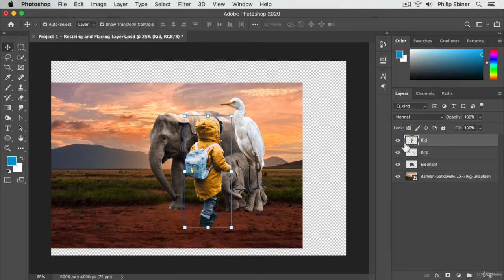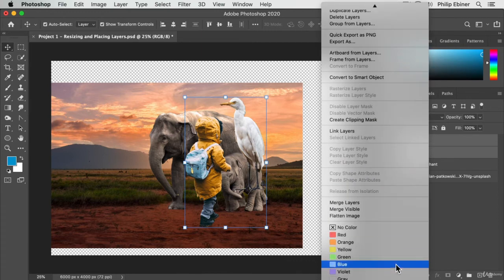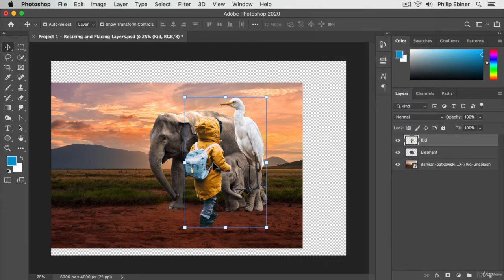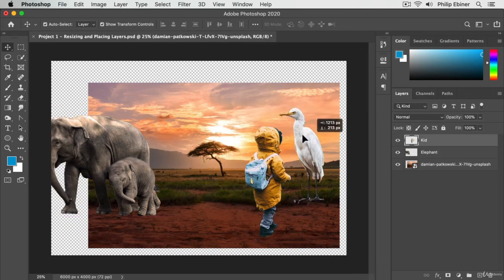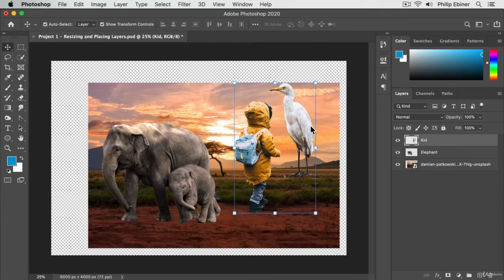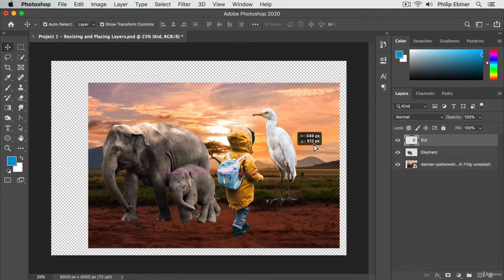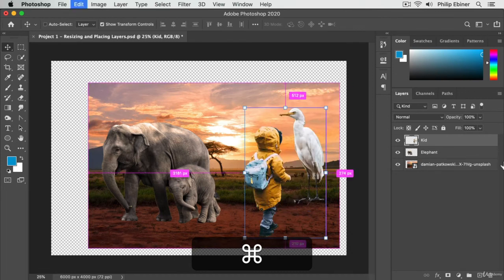Now, there is one other way of sort of combining layers, and that's through merging. So say you have a layer or multiple layers, you can right-click and choose merge layers. This doesn't create a smart object. This just keeps the layers as they were, whatever type of layer they were. And now you have this layer with these two objects.